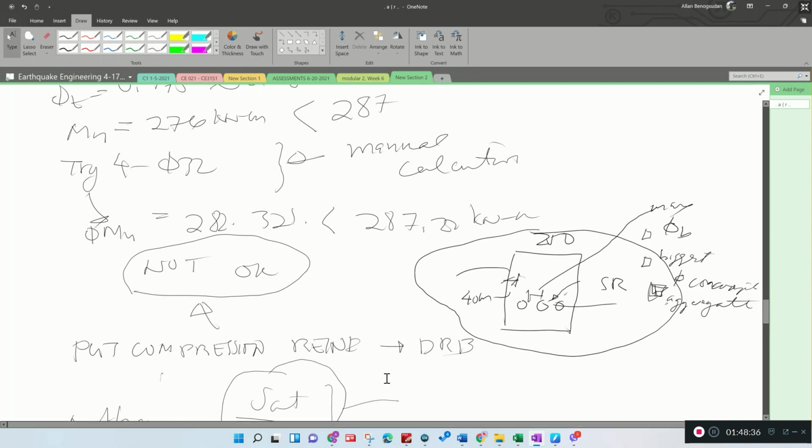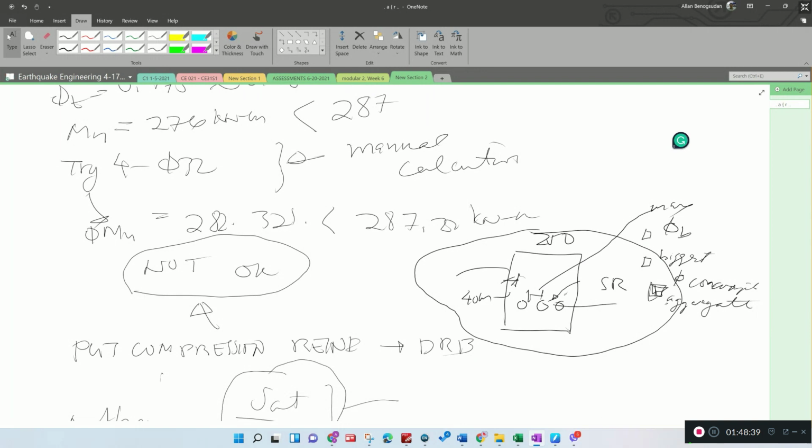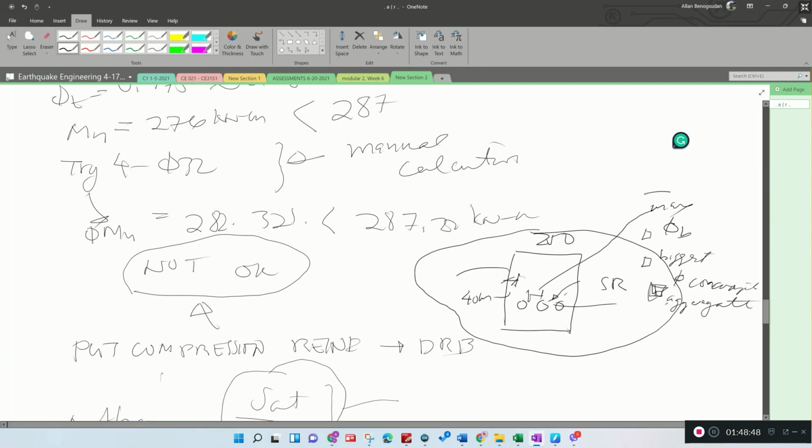Kaya kung minsan baka inisip nyo na correct kayo, but I made it wrong. I made it wrong because una, hindi po siya pumasok dito sa specifications na ganito. Sa geometry ko yung kanyang spacing dito. Okay? So if indeed you are going to make this one 6, surely, I think lalaki siya dito. Pero, you will defeat yung specifications dito. Okay? So, anong pwedeng gawin? Pwede sigurong gawin, magkagawa ka ng dalawang layer dito.